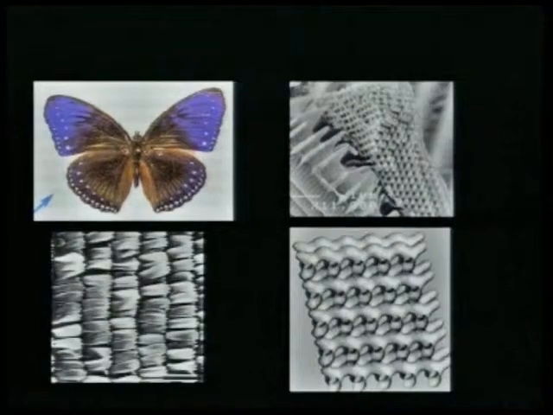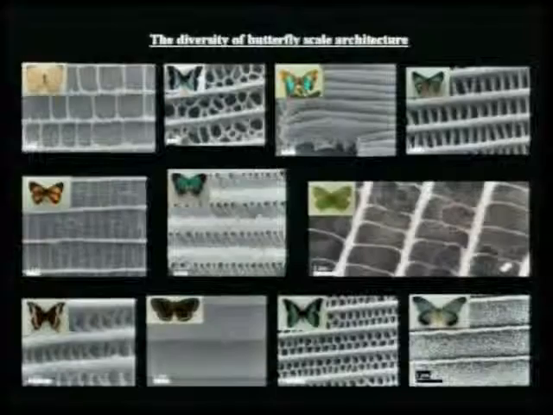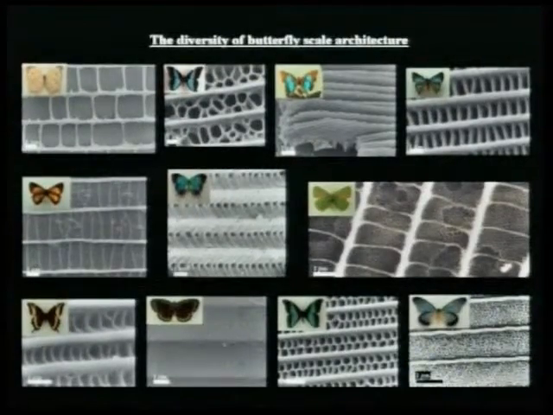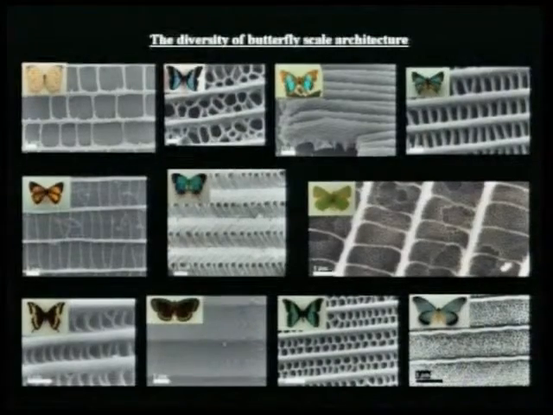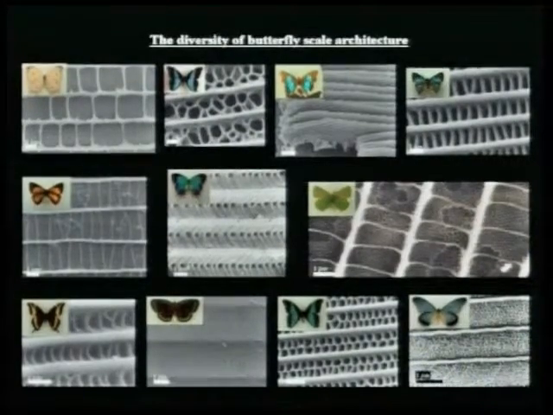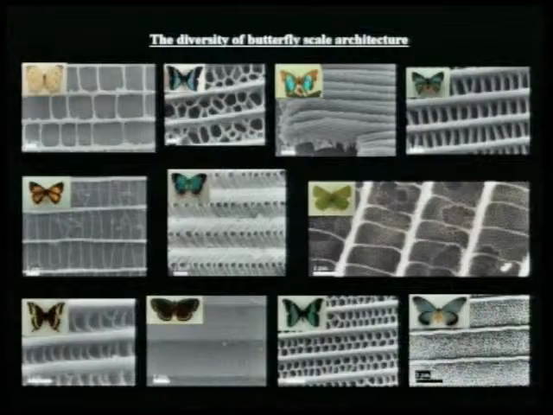And Francesca is going to cover butterflies in more detail soon. Just as an example, here's the range of architectures that you can find on a single butterfly scale, invisible to the human eye, which can be broken up further into much, much more detail in the electron microscope. So they produce a whole range of colours and a whole range of effects, and we can look at those structures and see how they change gradually through evolution, to produce different colours, and sometimes can go on to produce different functions.